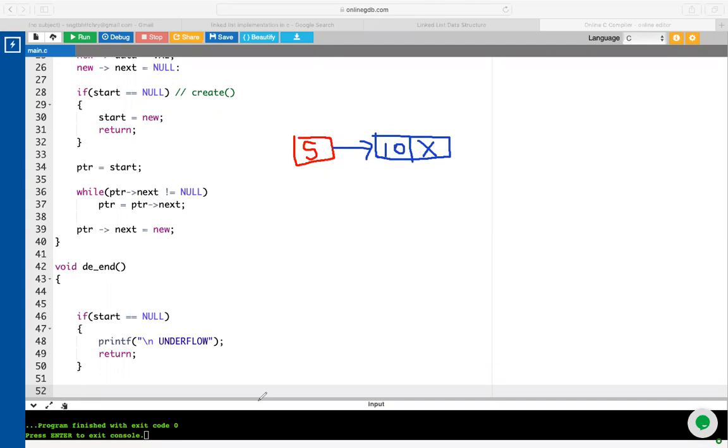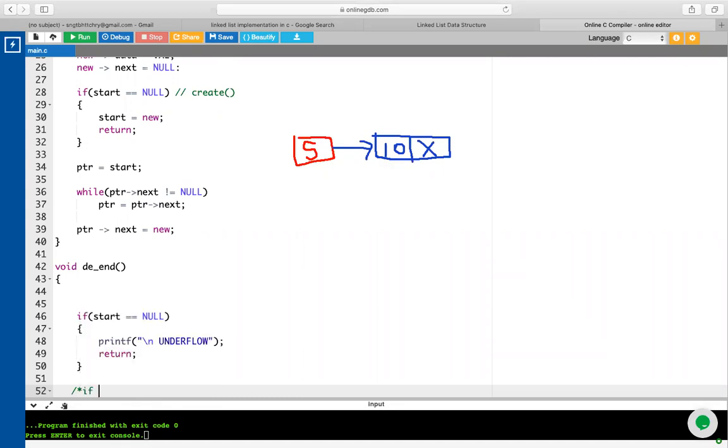When I run this program, for the time being, I am keeping this part commented. We will see why this is needed. So what I mean, start is pointing to the node, that is the first node. Only one node is left in the linked list and the next part of that start is empty.